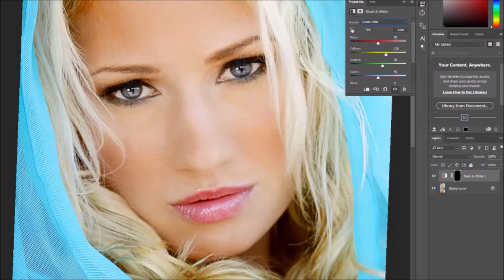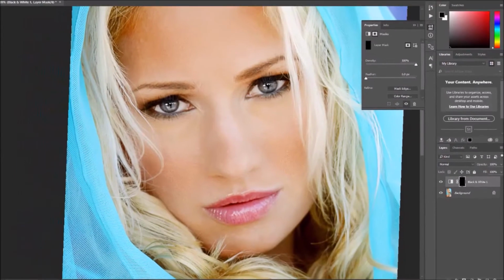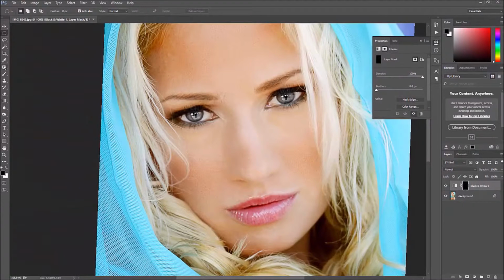They're interesting looking, but they're not blue. They're still gray. They're colorless. We definitely want some color in that. So I'm going to come back down here. Now I want to make sure in the layer box the correct layer is selected, and that I've actually selected the layer mask within the black and white layer, and that's this right here. So I've selected that. Now, after I have done that, I want to go with a black brush. You want to make sure that you're using a black brush.